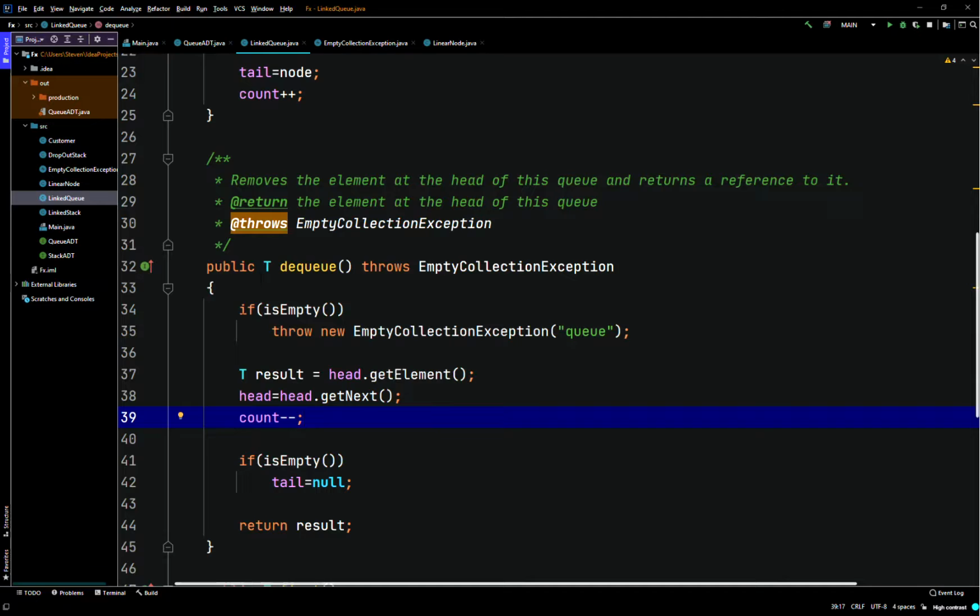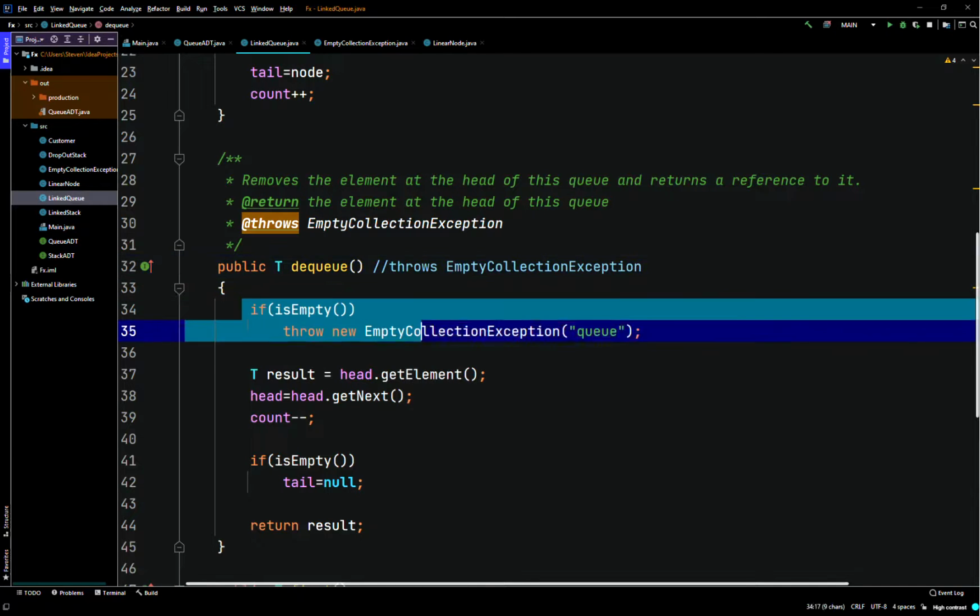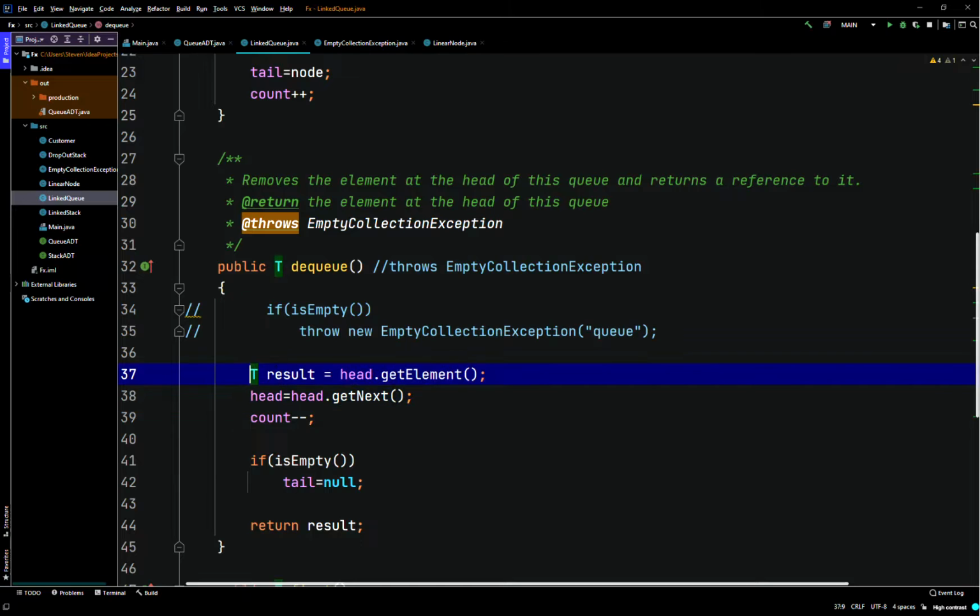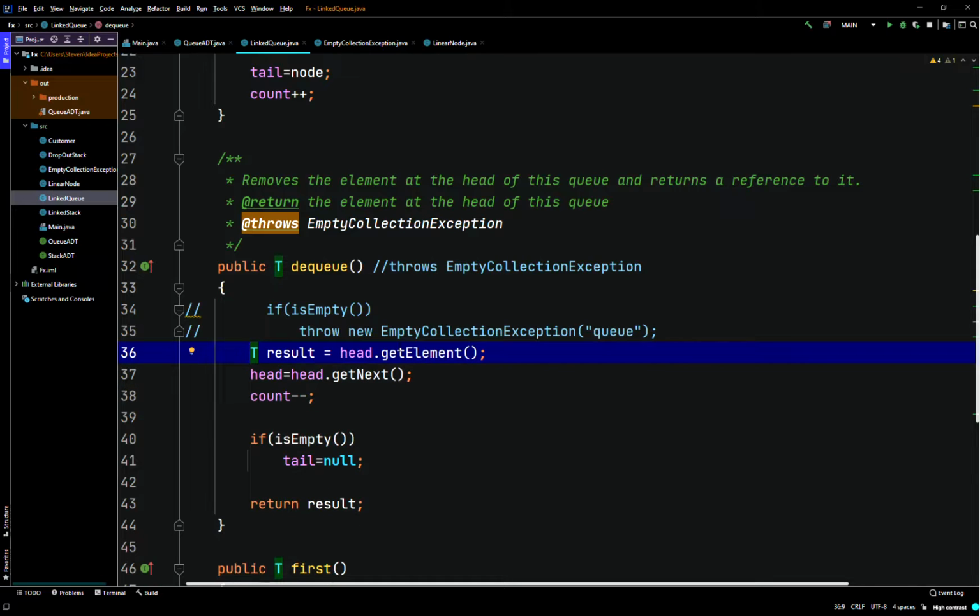But we're saying, okay, if the queue is empty, throw the exception that it's empty. That's optional, so we can just comment it out for now, just to keep it simple. So let's say we're starting here. Public T dequeue, we're starting on this line.